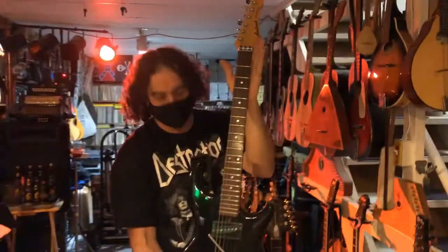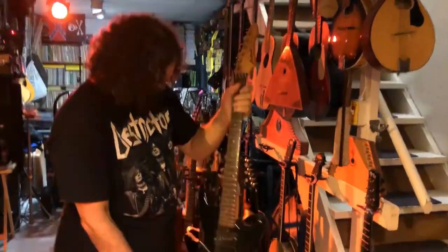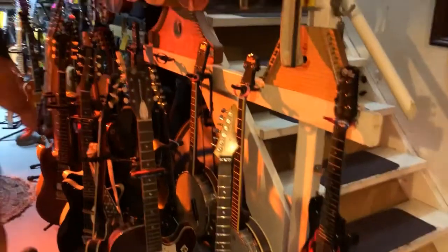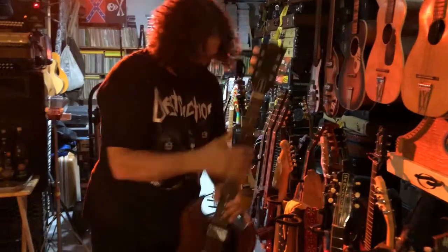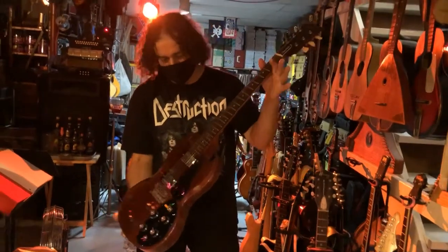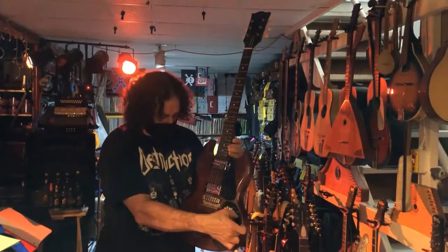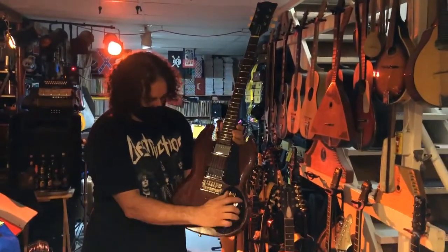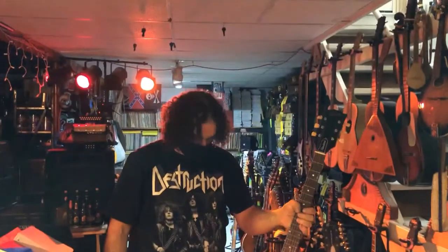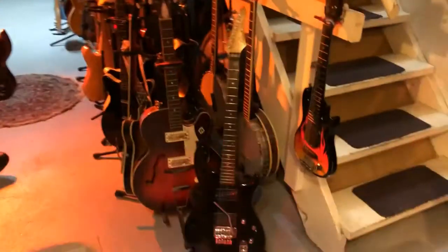This guitar I used and still use. It's an Araya Pro 2 from somewhere in the 80s. The other Graveyard instrument is this one — a 1970 Gibson SG, totally modified by me completely. I got it at a pawn shop for $90 and it's been on all the recordings we've done. So it's still one of my favorites. These are the two main Graveyard guitars.